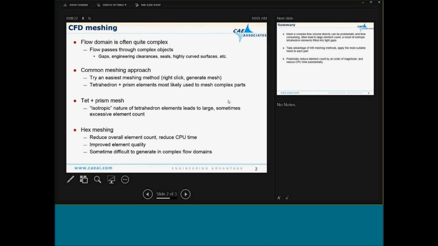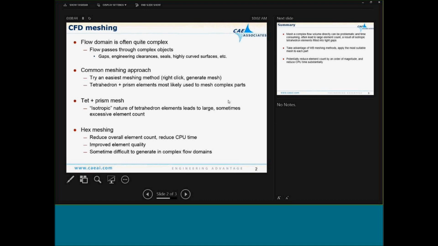So when we are in this kind of situation, the common approach would be to try the easiest meshing method. In Workbench meshing, we all know this: right-click, generate mesh, and that will give you something to start with. Most likely, what you're going to get is a tetrahedron mesh.